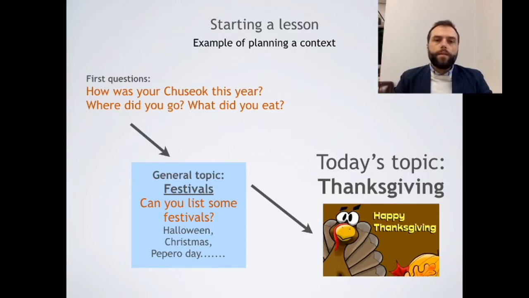So let's think of a list of festivals. Can you make a list of festivals? Halloween, Christmas, Pepero Day, Valentine's Day, Chuseok, Solal. So asking students to brainstorm a list of festivals is a way of introducing more context to the topic of Thanksgiving. But if we move even further backwards in the planning process, the first questions of the lesson are, how was your Chuseok this year? Where did you go? What did you eat? Now these are easy questions, should be easy to answer.